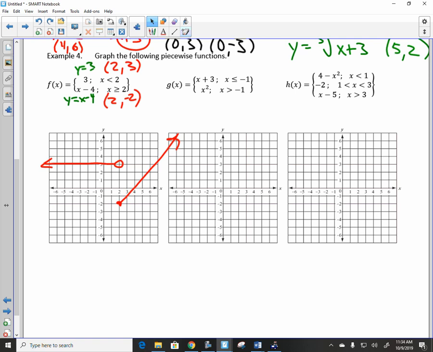We try a second one. What does x plus 3 look like? Line at 3 with slope of 1. Good. x squared. Parabola centered at (0, 0). Does everybody have that picture in their brain? Okay, that's what you got to picture in your brain to start off. Now, we got to see where we have the dots and the break. So I plug in -1. When you plug in -1, what do you get? 2. Open or closed circle at (-1, 2)? Closed circle at (-1, 2).